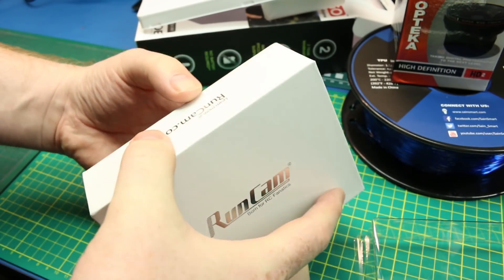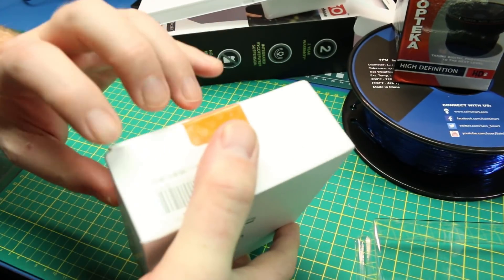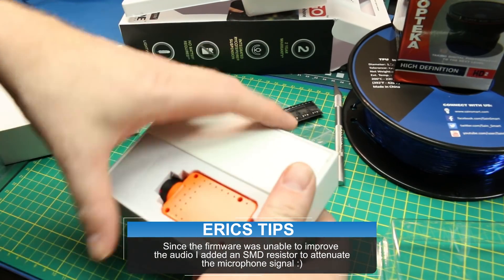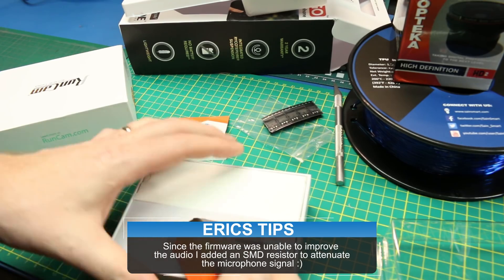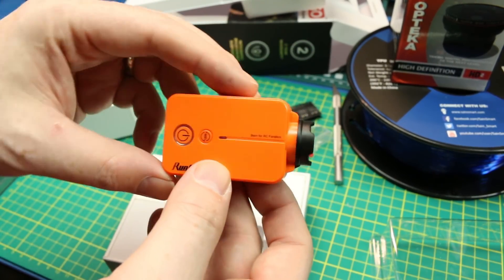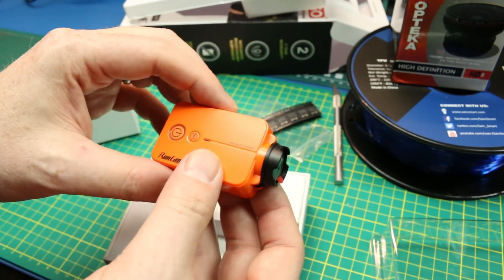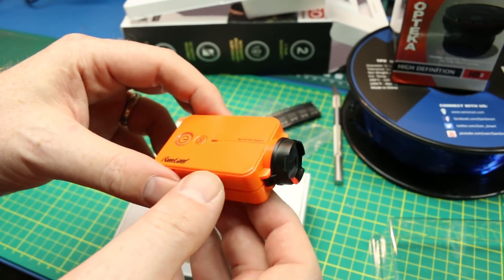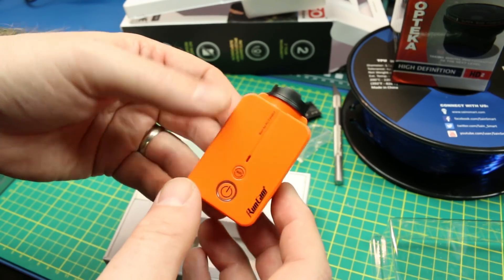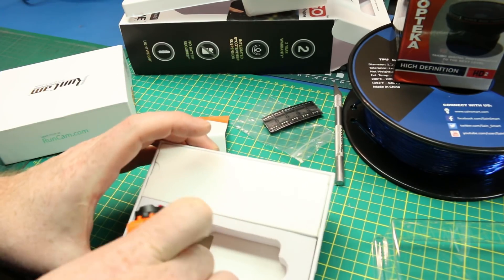In the neighborhood of bringing good video, this is the RunCam 2 — I already have one of these and I've shown it on the channel before. In fact, we did a modification to improve the audio on the RunCam 2. It comes extremely well packaged and is a nifty little action camera for quad flying and just about anything you want, though it's really well suited to quads and aircraft. It's a 1080p 60 frames-per-second camera with other modes on board. It has this nifty orange case and with the mod I showed previously you can do audio attenuation, which works really well for quadcopters.